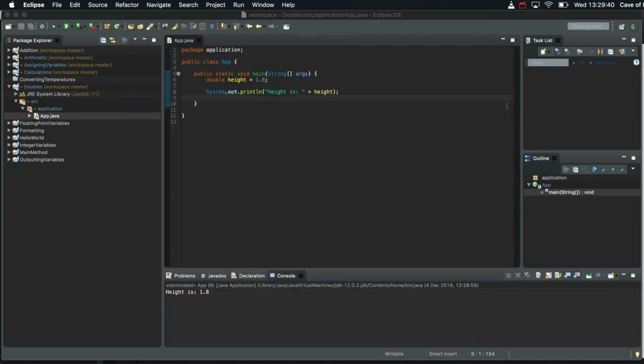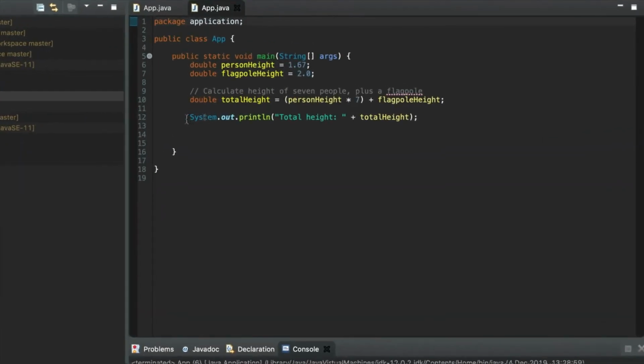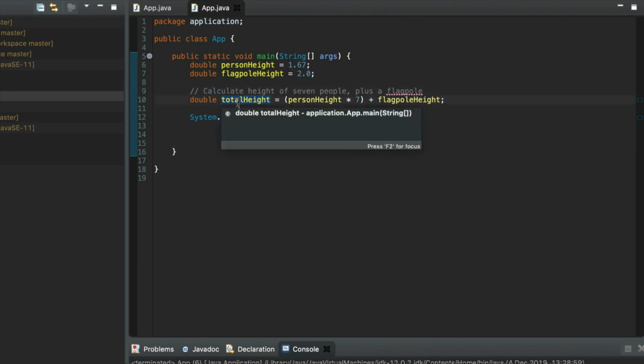Output values of variables. So when you're working through your program, let's take a look at this one here, I think. Put in system.out.println and output the values of variables and put those in your code wherever you're not sure what the value of a variable is. So at this point, for example, I might be going to write more code further down that depends on total height. And I might want to check that this total height calculation actually works. So at that point, I can output the value of this variable total height and check that it is what I expect it to be.